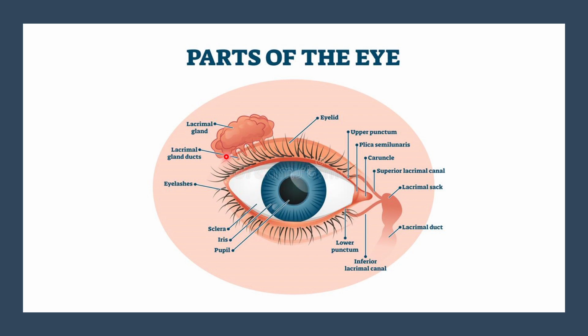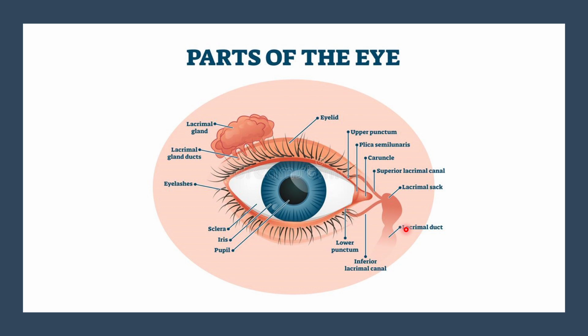Apart from this structure, there is the lacrimal gland. Lacrimal gland is nothing but the tear gland from where the tear goes to the lacrimal sac, where the lacrimal sac is the reservoir of the tears. Then one more important part is this caruncle. Caruncle is the pink colored thin membrane at the corner. It contains oil and sweat glands. You might have observed while waking up in the morning, some whitish material accumulates at the corner of eyes. This is because of this caruncle. Hope you understood the outer parts of the eyes.